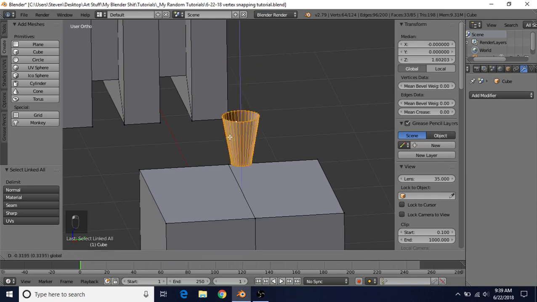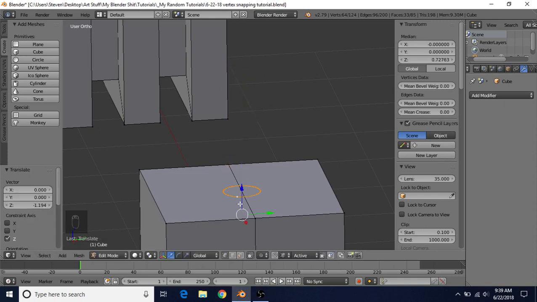So when we grab it on the Z-axis, hold Control, it's now snapping that active vertex on the Z-axis to this vertex. So normally you would expect it to have the bottom of the cup being snapped, but in this case, holding Control and snapping it there, we end up with the top of the cup being snapped instead. So that's the difference between closest, center, median, and active.